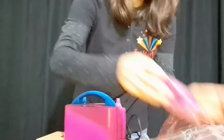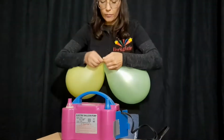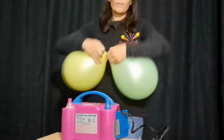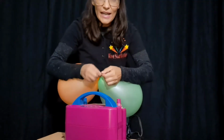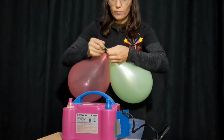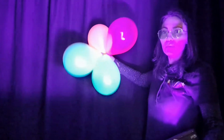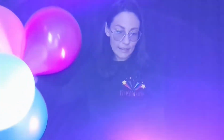Ready? Let's get started. First step will be inflating balloons. We tie them together. As you can see, balloons glow under this black light, so that's the idea.